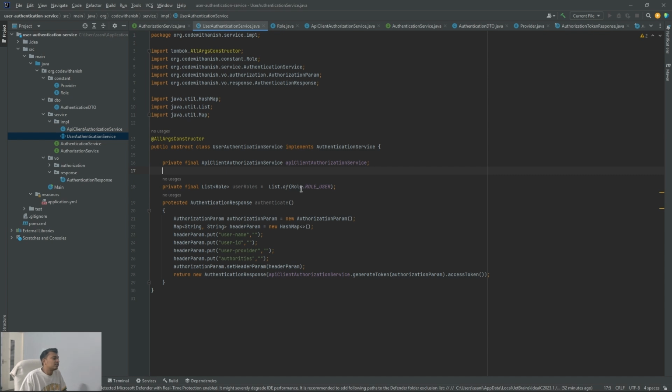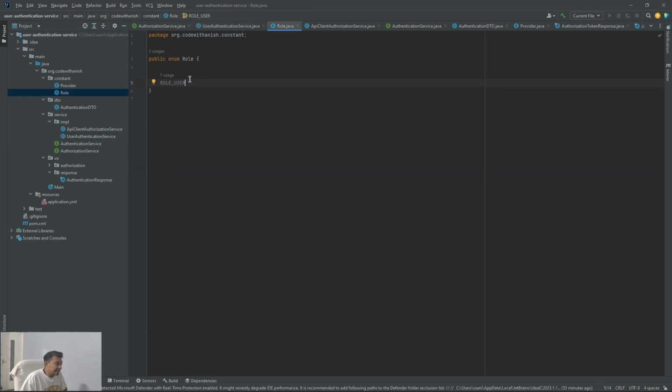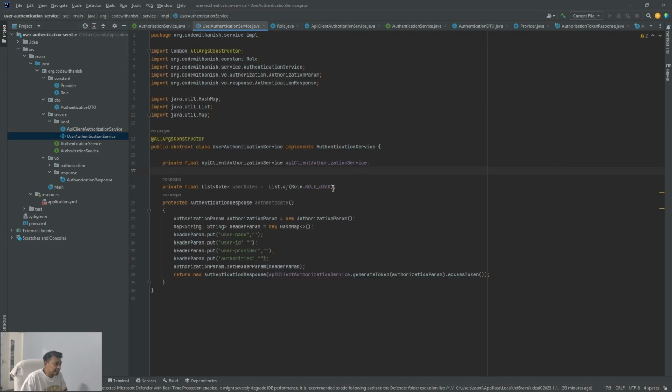So in future, if you want to add many roles, we can specify that role here in the enum, and then we can apply it here, specific to user. So all will be placed in one place rather than segregated in different pieces of code. Now, as we saw in the previous video, the authorities have to be set as a comma separated value. So this list we will separate as a comma separated value.